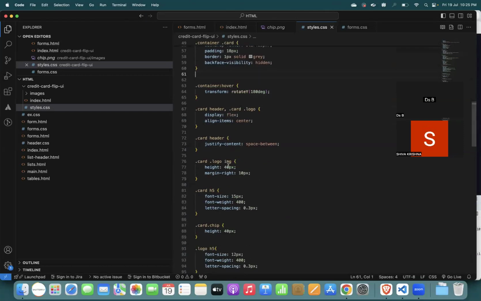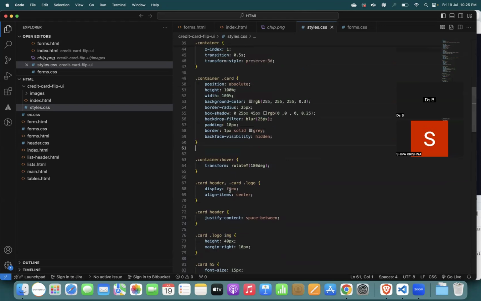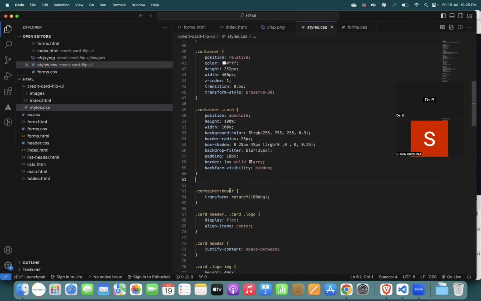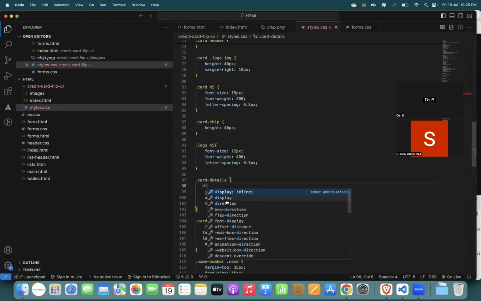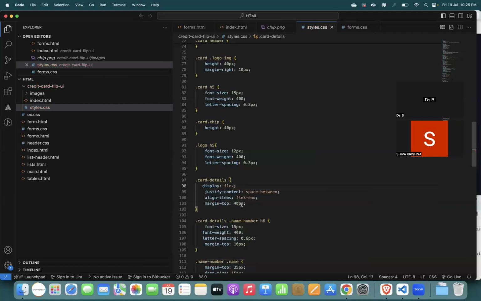So where is that? Card details. Yeah. Okay, so instead of that I will give display flex here.